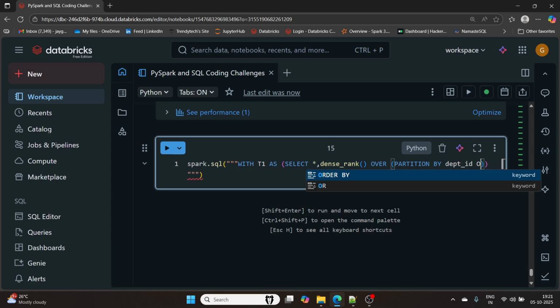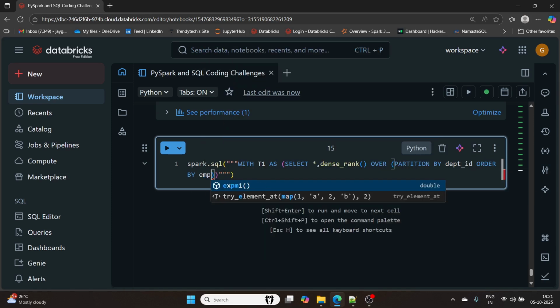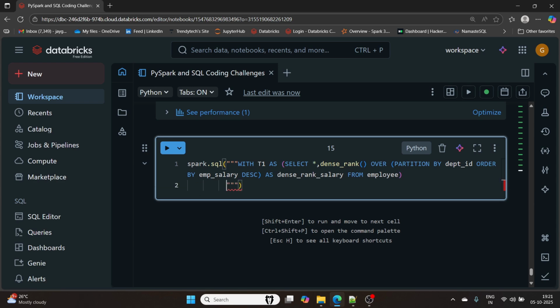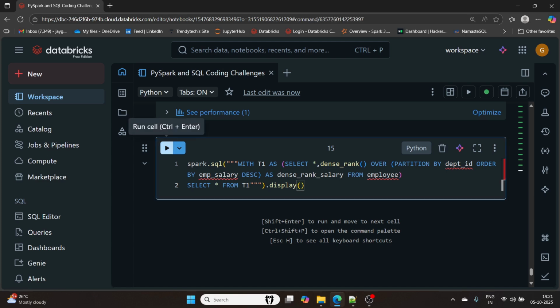Department ID, order by employee salary DESC as dense rank salary, for example, dense rank salary from employee, right? And what I'll do, let's say select star from T1, right? We'll go step by step and I'll display. Okay.